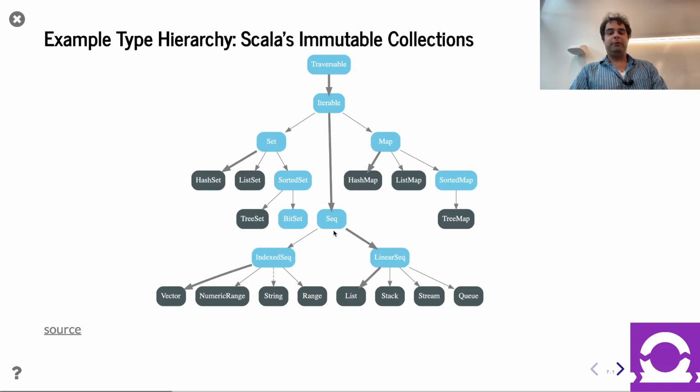So for example, if you ask for a Seq, it's going to give you a List most of the time. However, as we've experienced, sometimes it gives you a Vector, right? And then if you go to this web page, you'll see the dotted line corresponds to if you can convert things rather than actually inheriting. It's a subtle point, but yeah, go ahead.